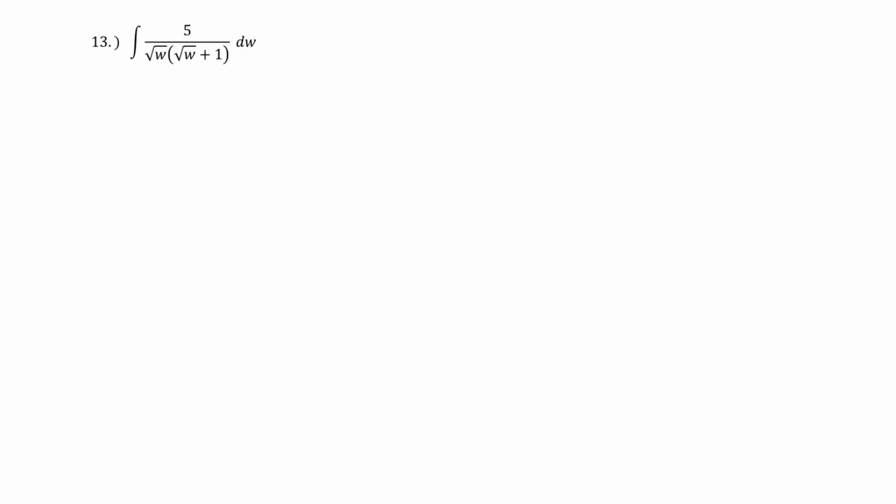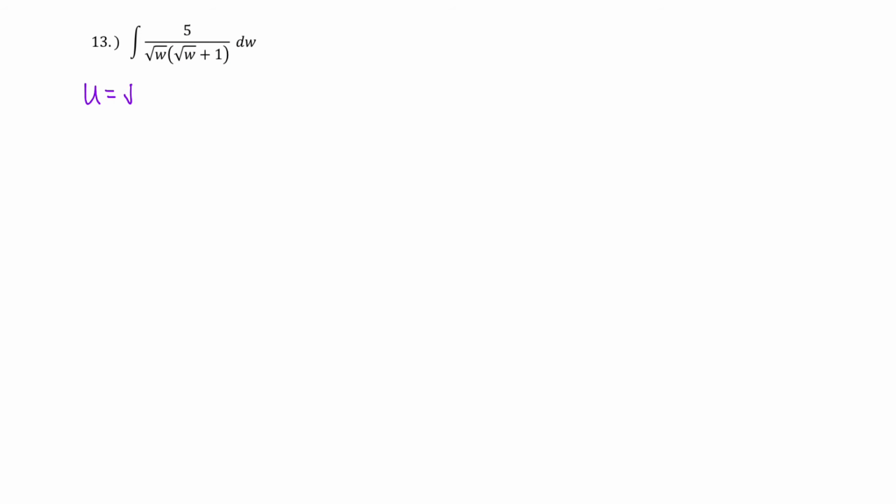All right, for number 13, this one's kind of one where you have to try some things out. So when I'm looking at this, I'm thinking, okay, probably u substitution. And oftentimes, if we can make our u be the more complicated thing, because I'm looking at this denominator, I don't want it to be this entire denominator, because then I'd have to do product rule in my u sub, and that tends to not work. But I see this square root w plus 1, and I think, well, that's a little more complicated than the square root w, so maybe I'll use him as my u and just kind of see where it goes.